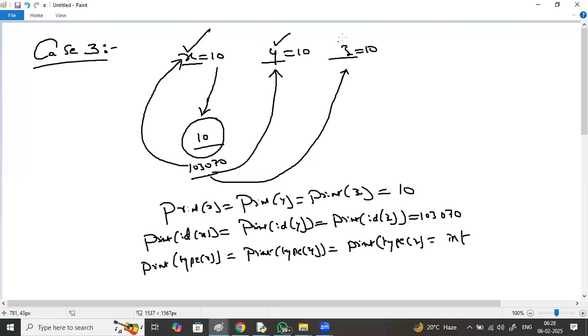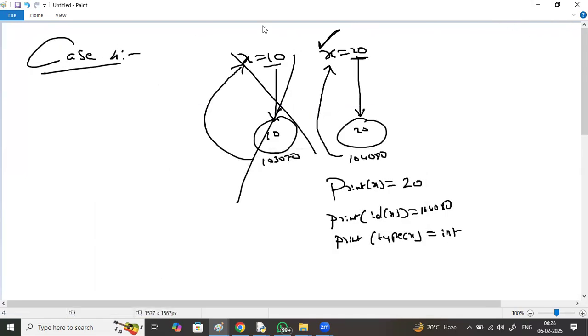X, y, z have got same values 10, 10, 10. Only one object or one address. All the 3 variables are sharing the same content. They are sharing the same address. Case 4. X value is 10. X value is 20. Always it takes the latest value. Yes.